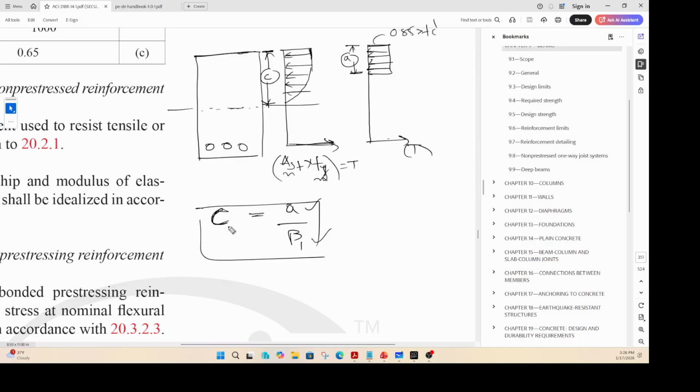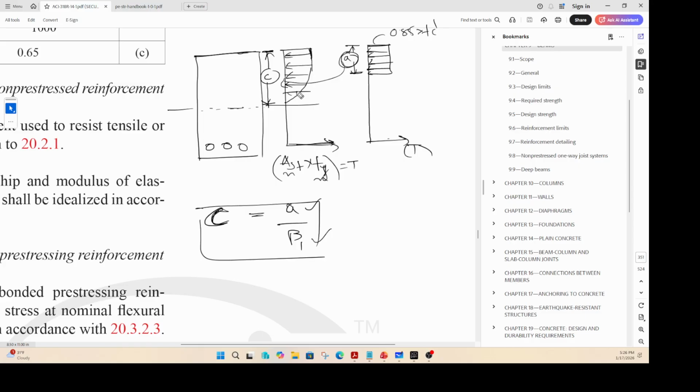This is not a concrete technology class. I'll not get into the equilibrium and how you calculate the moment, the lever arm business. I'm assuming you know all that. Okay, but this is good enough for an exam to solve problems and all that. Okay, so c, again, most important thing, c is the depth of the neutral axis. a is not the depth of neutral axis. Many times you will be calculating a and then back calculating your c.